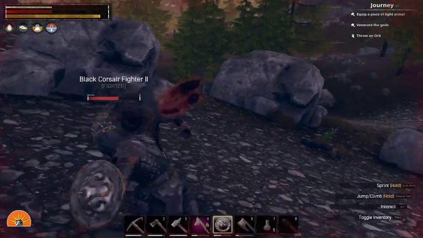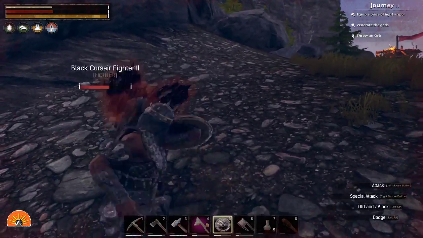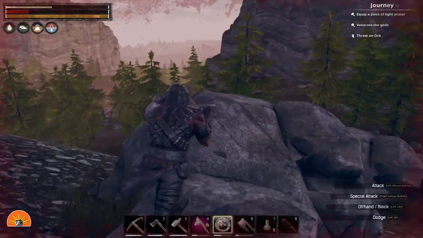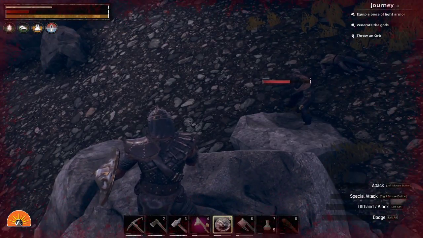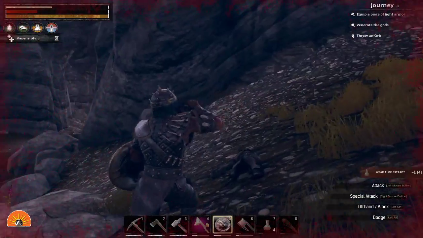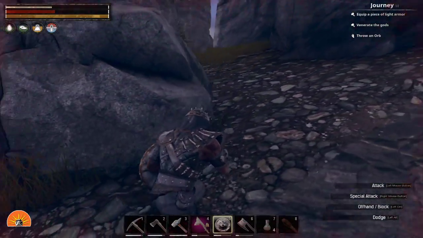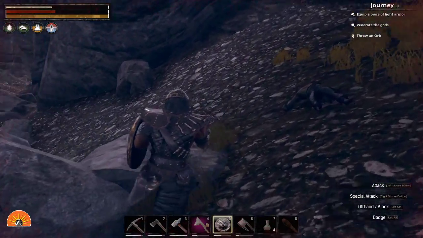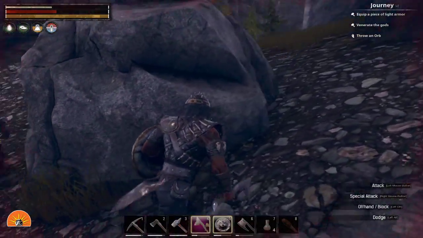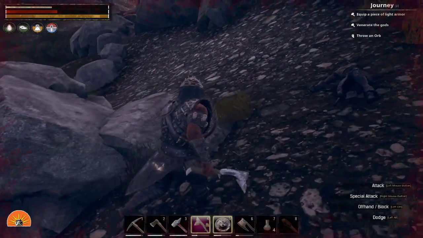Just go down, dude. Death to the Outlander. I don't think you can punch him. Ah, crap. Well, hell. Steel and sparks. You were almost out, dude.